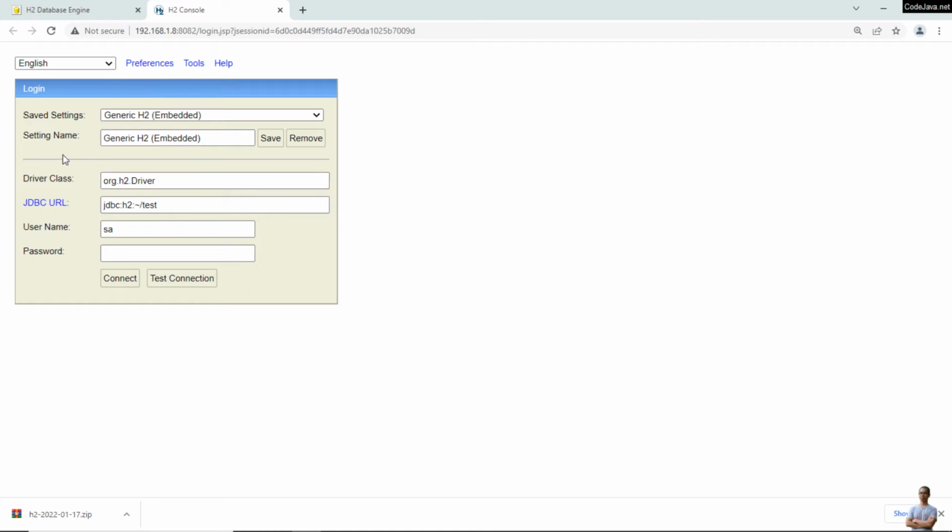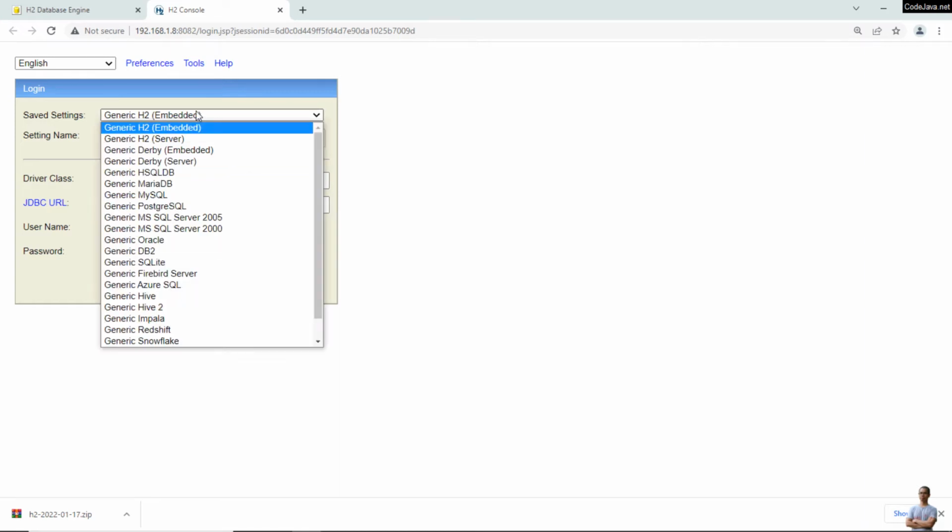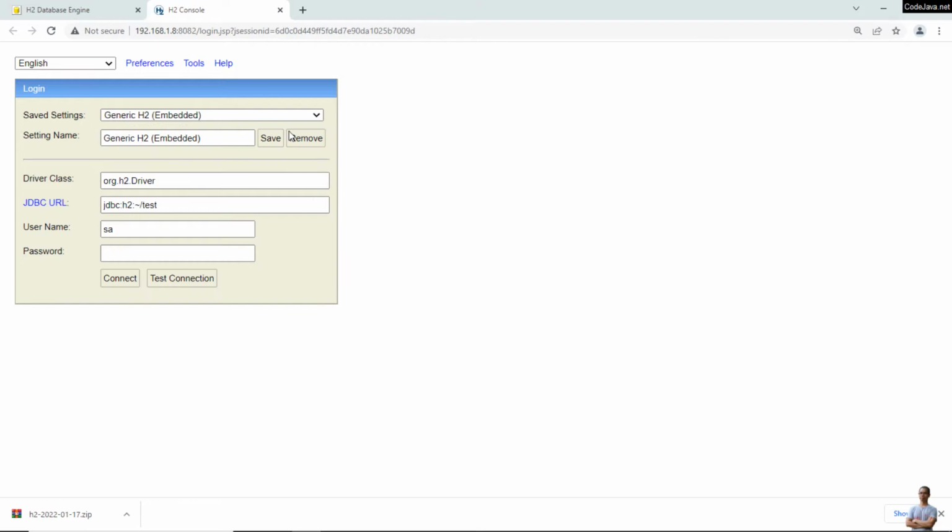And by default, we connect to H2 database in embedded mode. You can choose server mode, or you can connect to any SQL database via JDBC. And because we are learning H2, so we choose generic H2 embedded mode, and the driver class is the default, and the JDBC URL is the default one.